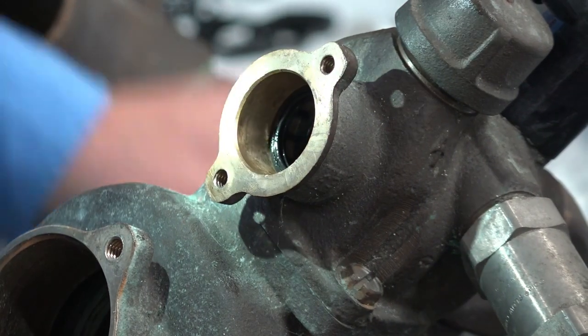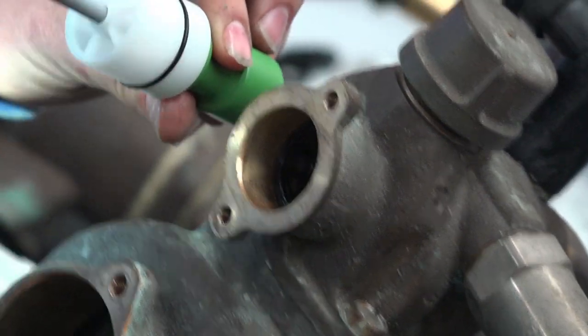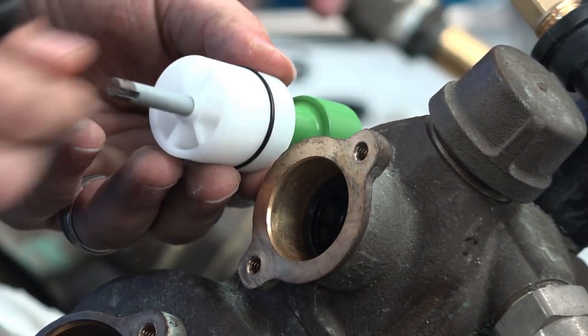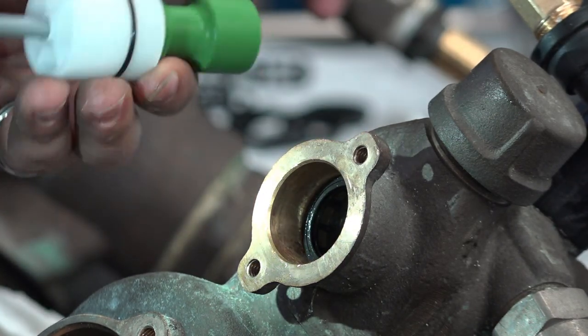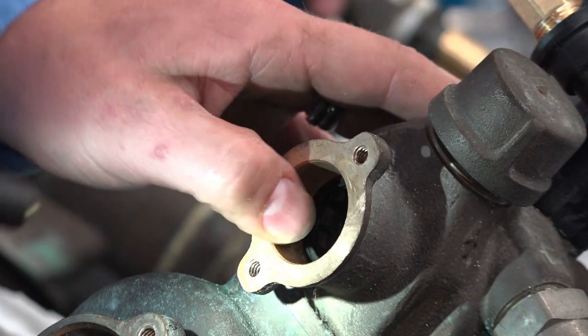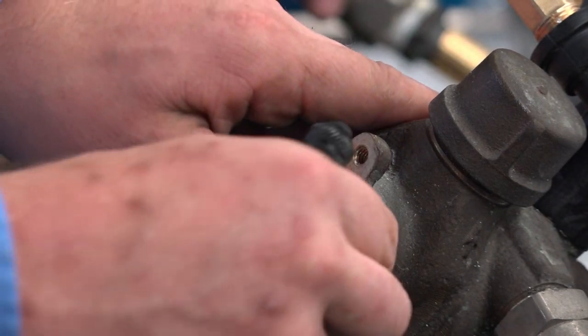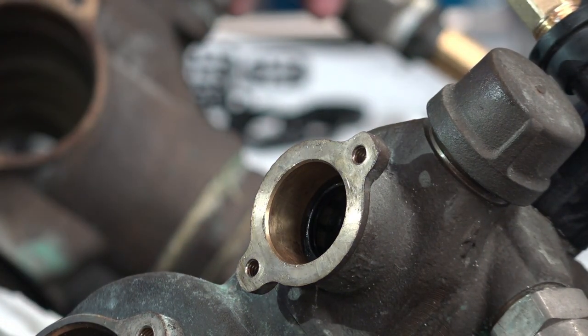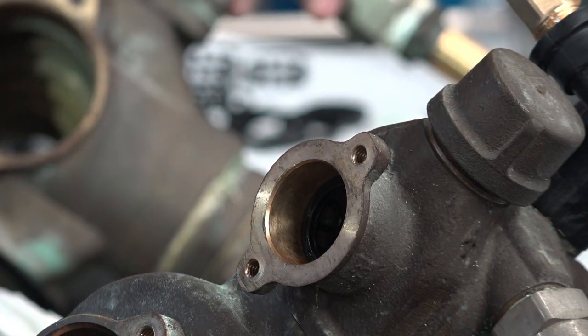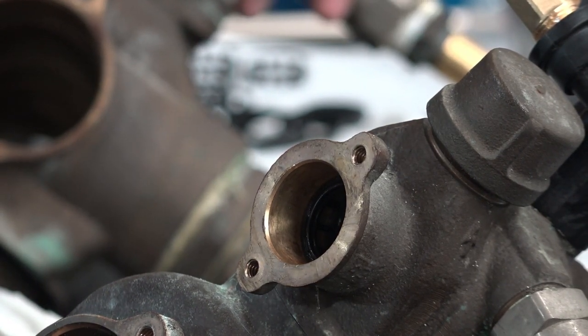What I'm looking at is they all are sitting in there decent. Right now our seal is that far out. This piston should push in farther than that. So it looks like our whole stack assembly is sitting out further than it should be, which tells me that back spacer probably isn't in place.